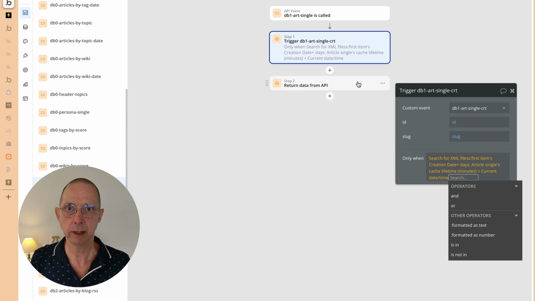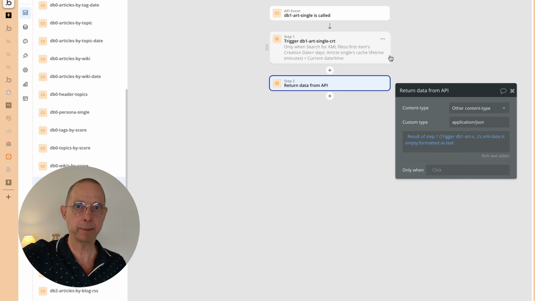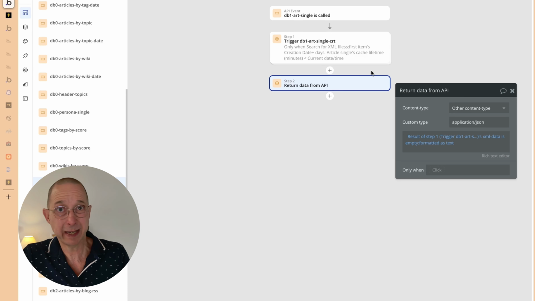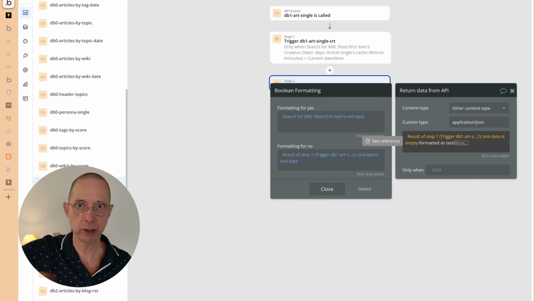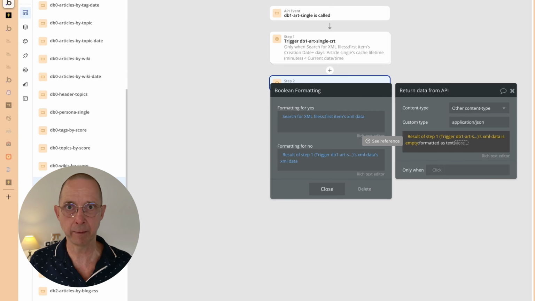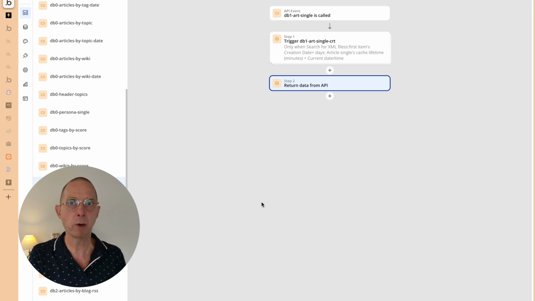And then what I do is I return and I look and see, did this come back empty? Because if it's come back empty, it's because it didn't execute. I just look for the first one in the table and return its data. And otherwise, I just return what I get from the custom event. And I'm going to do this for all of the tables that I decide, all of the functions I want to cache.